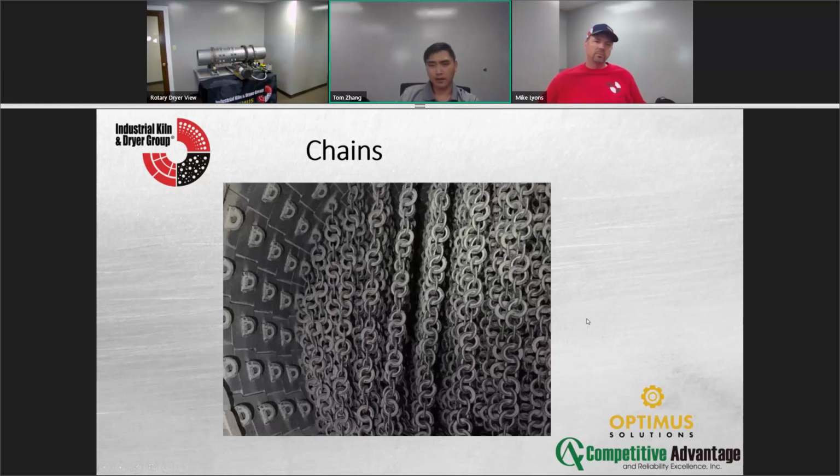Chains, okay? I think I wrote some on chains. So chains are normally on the feed end of kilns. Very, very common in pulp and paper. The reason why is pulp and paper is still a wet process. It's a wet slurry. When you have a wet slurry in there, the chains are there to add heat into the slurry to evaporate the water as fast as possible.